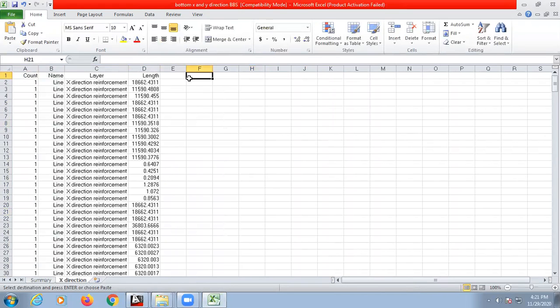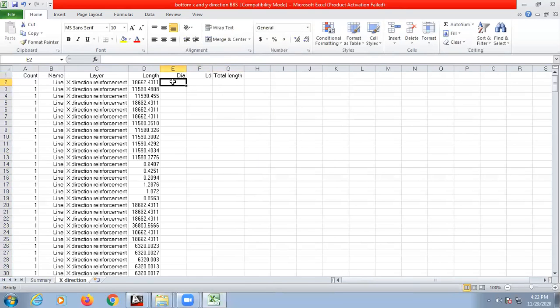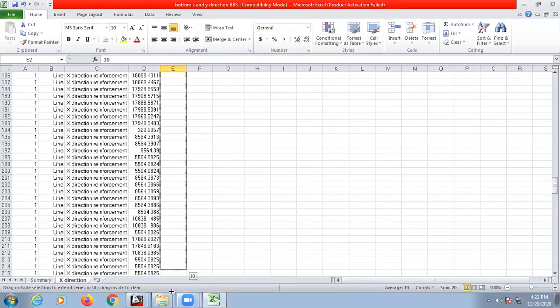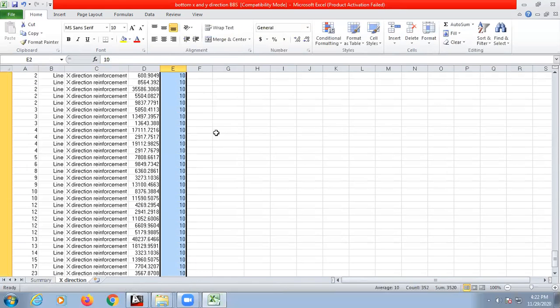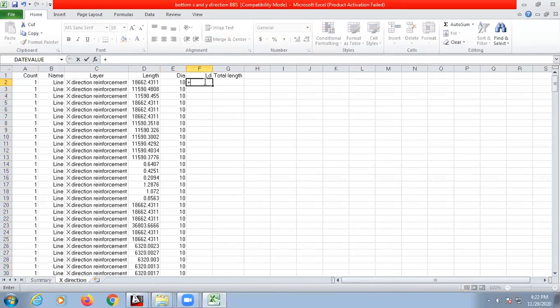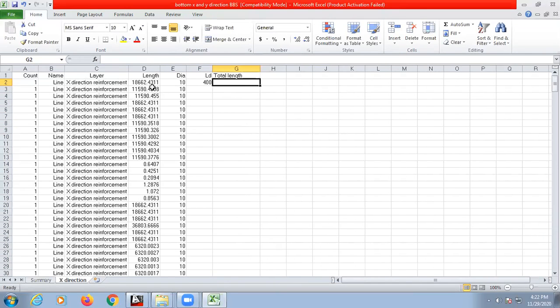So now next, we know that dia is there. Then what we have is our development length, if any lap is involved, and then our total length. So now we have dia of 10 mm, and you can see each and every length here is in mm, so we will try to keep everything in mm. So I have just dragged our 10 mm dia. Now suppose our lapping is of 40D, so I will press 40 into D. Now for the total length, we have to provide provision for lap as well, since the length is more than 12 meters, so we will get lap here as well.